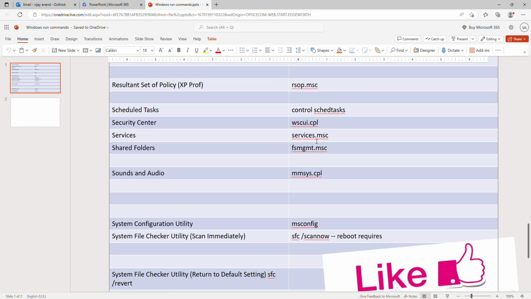Services.msc, like I've already told you. What are all the services that are installed in a computer, you can see here in services.msc. Security center. Let me see the security center here.